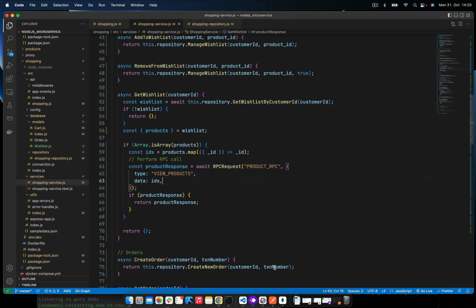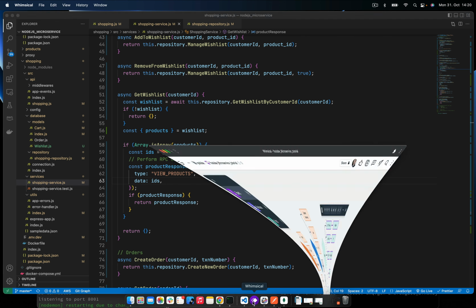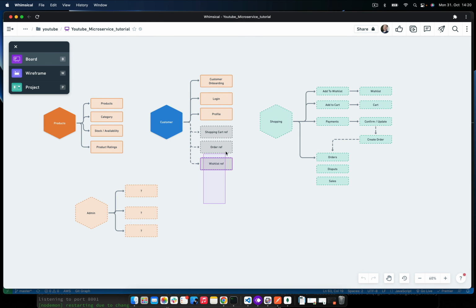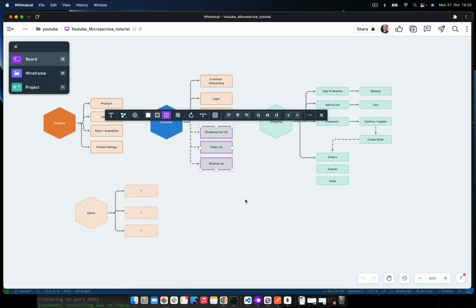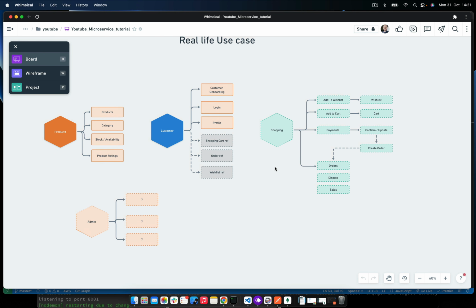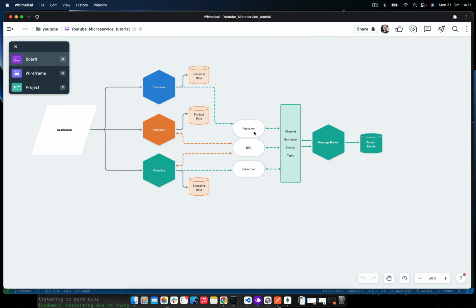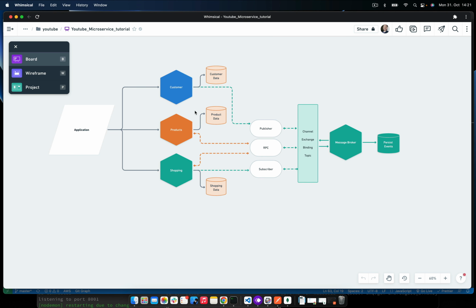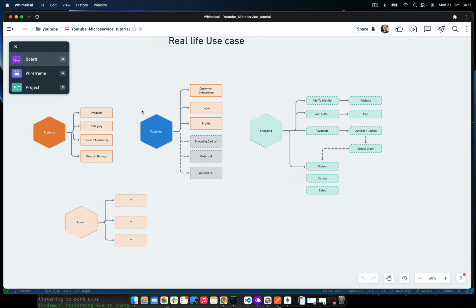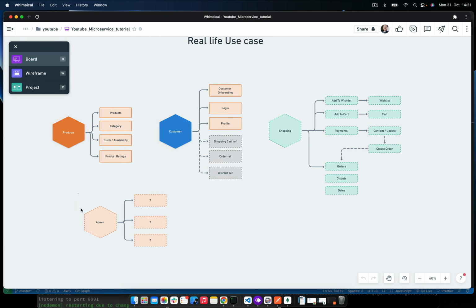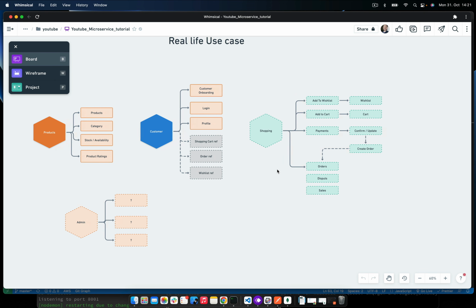And I hope you have enjoyed this video tutorial. As you can see, we have removed all the tightly coupled dependencies to a specific service, the responsible service, and the communication is happening with the help of publisher and subscriber and with the help of RPC. So you can go ahead and do much more new stuff, or maybe create a new microservice to introduce communication between, like, adding the product or maybe availability, stock, and price and all. So intercommunication is possible.